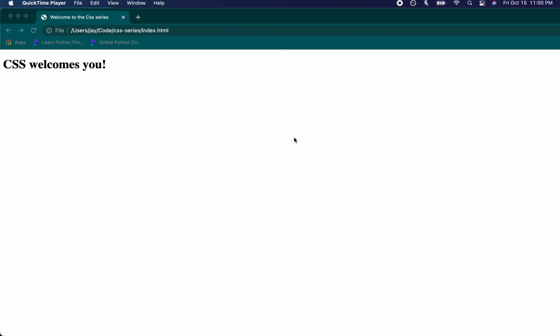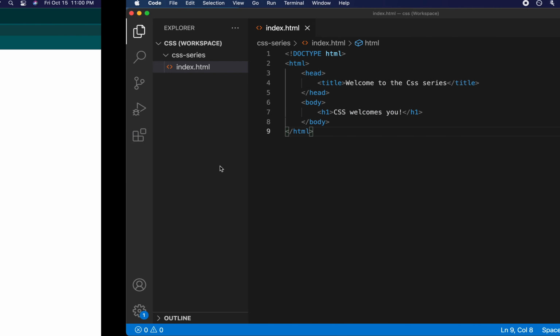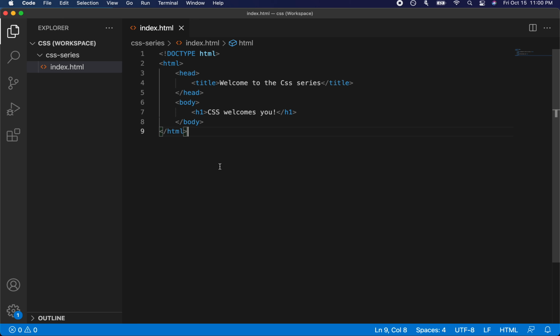So, as I mentioned, CSS is one of the languages of the web. We all know that HTML is the foundational language of the web. So, what does that make CSS then? There's a popular saying that if HTML is the foundational language of the web, CSS is its close cousin. So, let's try to understand why this is the case.